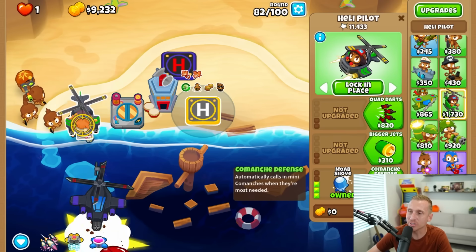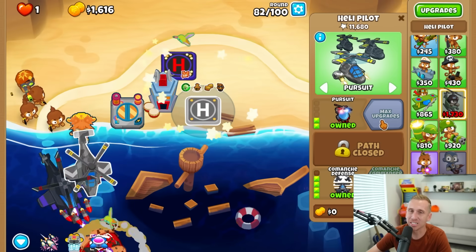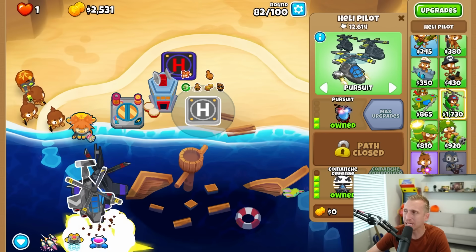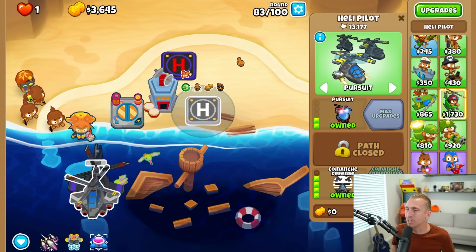But the next thing we're going to do is get the Comanche Defense. I thought I was going to try to rhyme that too, but it didn't work out. And then once we get that, we're going to actually get Pursuit. I'm not a big fan of doing the Moab shove with the Pursuit because it just kind of makes it not good. But at the same time, I think it'll be fine. And I think we'll be able to even save up for Comanche Commander.